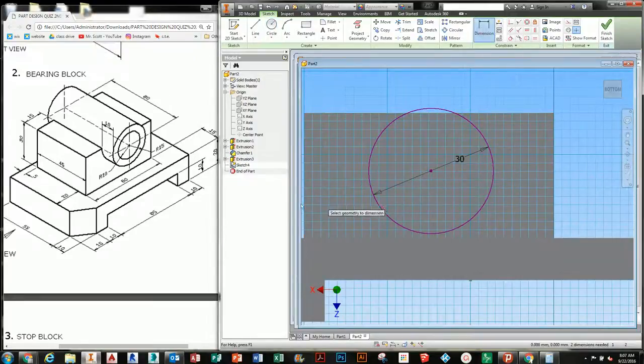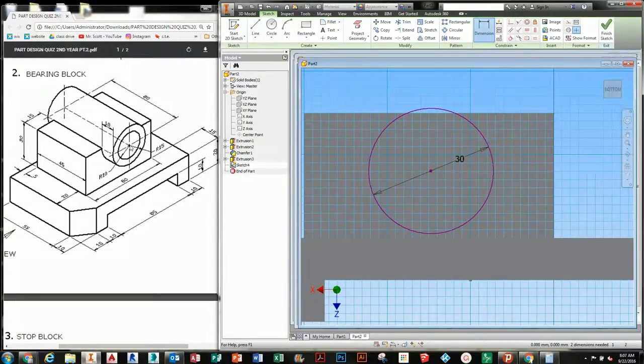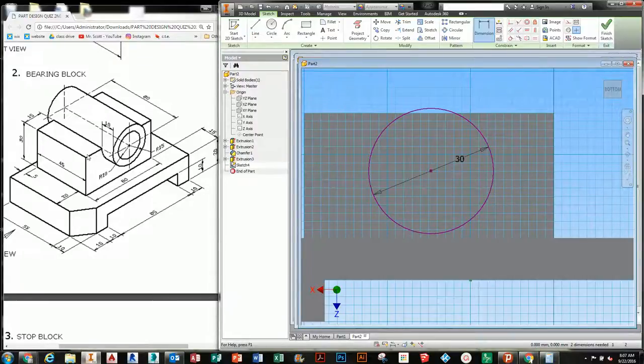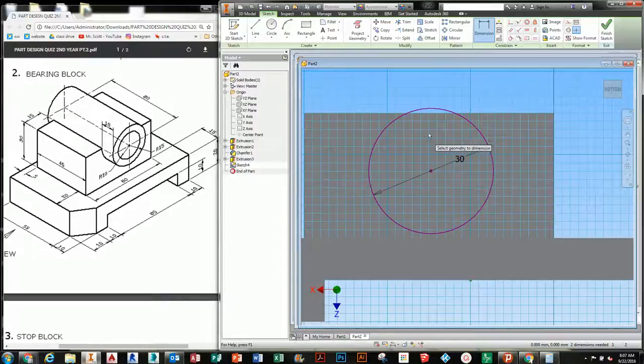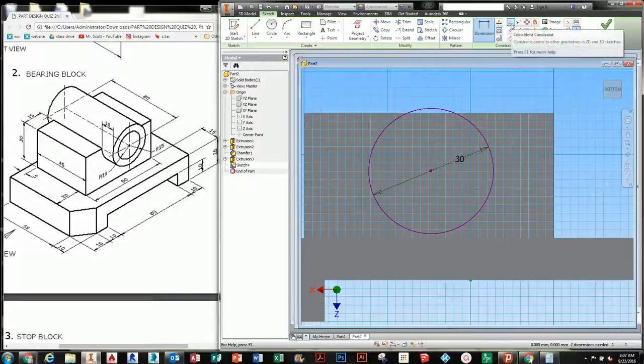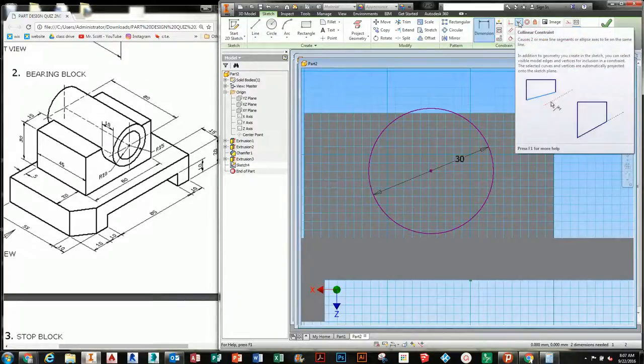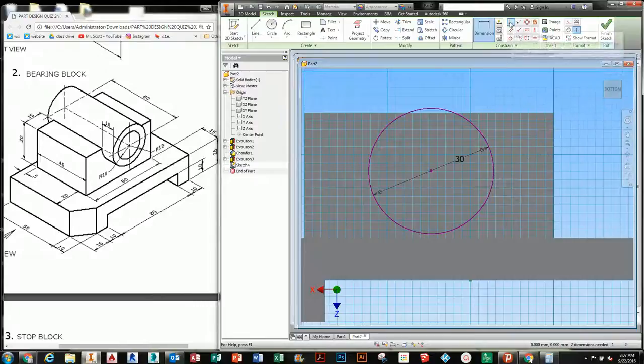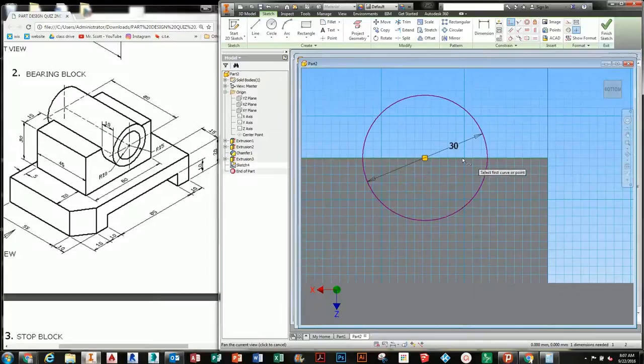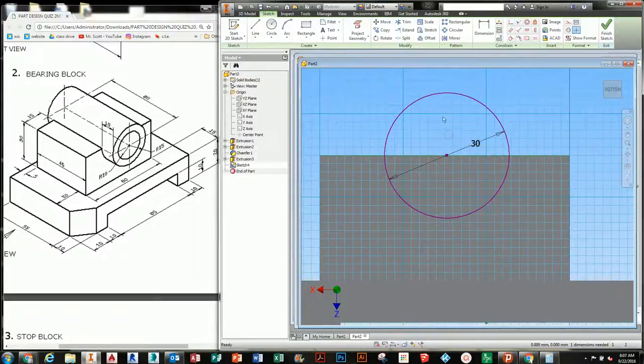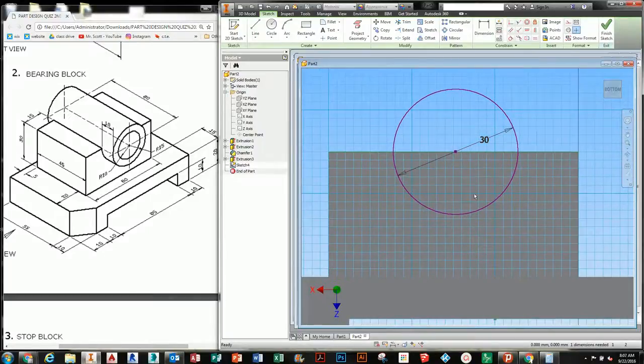So I've got a circle, and I need to dimension that circle. Now, the key here is the center point of the circle is what you have to orient. If we trace that center point along, it's coincident. It sits along the line that is the edge of the block here. So you can come up here and you can do a coincident or collinear constraint. And what you'll do is take this line and make it flush to there. Right? And that makes that point always stay on that edge. That way, if you flex this, or if I take this circle, it'll stay coincident to there. So now we've made a 30, which is this outer circle.